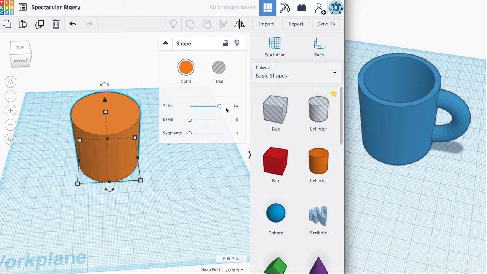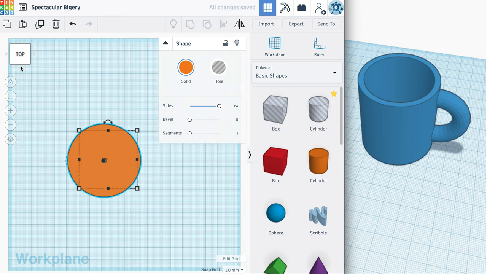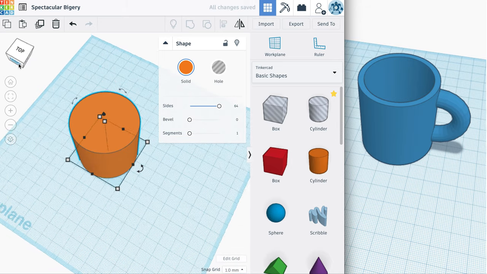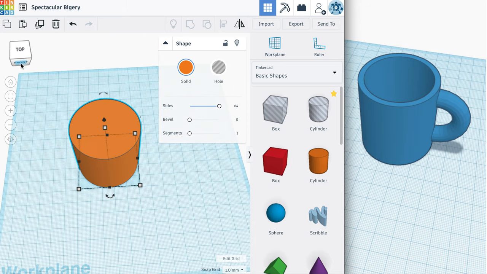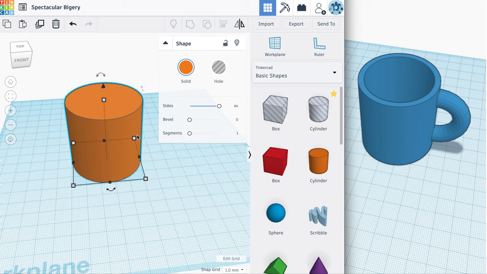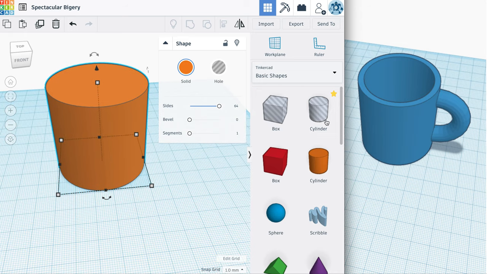This is a good habit to get into. Anytime you want something to be round, go ahead and design it round. Whenever you pull a cylinder or a circle or something like that into TinkerCAD and it has those flat edges, go ahead and pull your sides all the way up so that it's nice and smooth. That adds a degree of polish and precision to what you are making. So we have our cylinder. It is coming along nicely, very similar to ours.